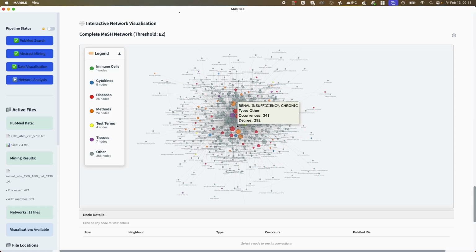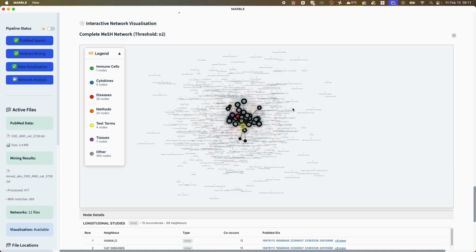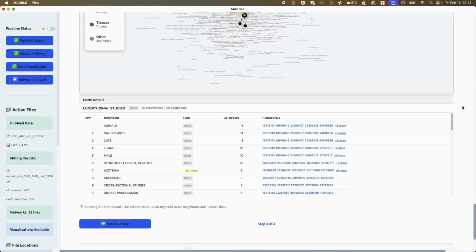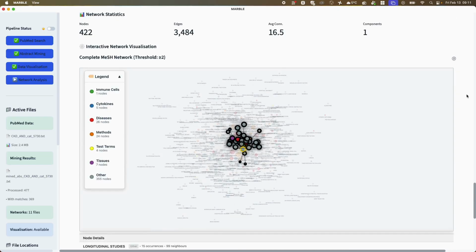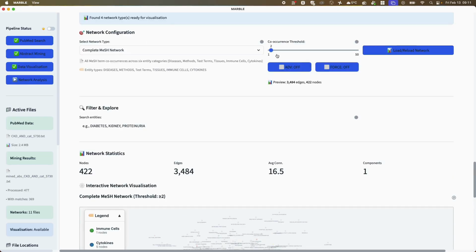And yes, let's check this one, for example. So we selected this one, and it says degree 33, which is correct for this threshold that we have here. This was the default too.